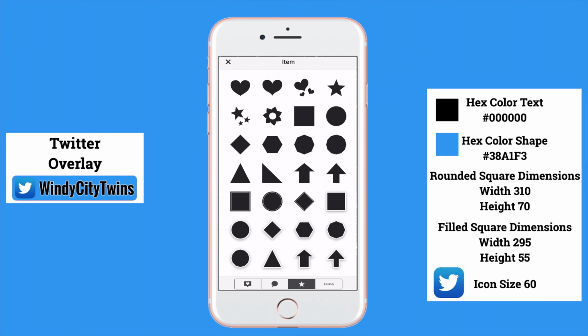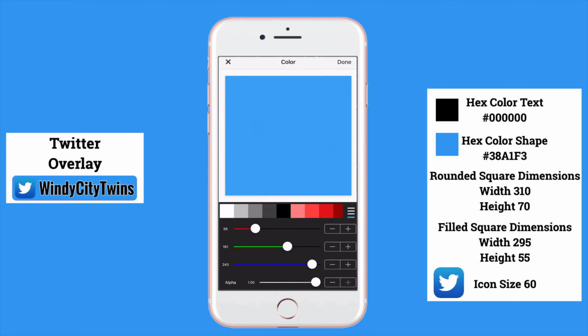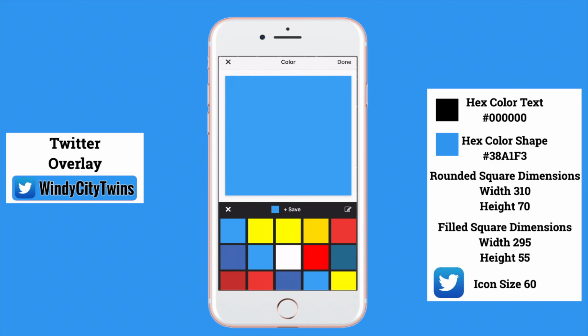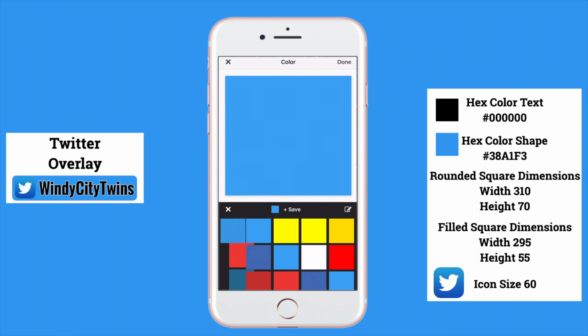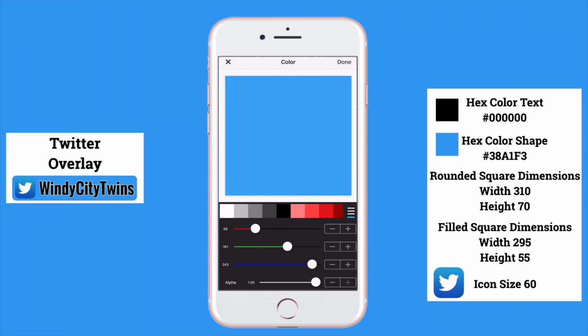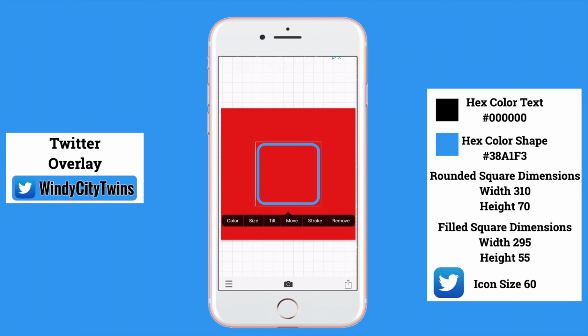Next, insert a rounded square, and we are going to switch the color and put in the hex color 38A1F3. Now adjust the stroke by moving the slider to the right all the way.